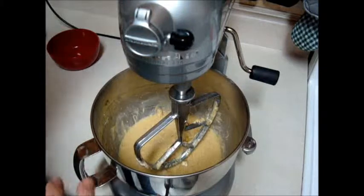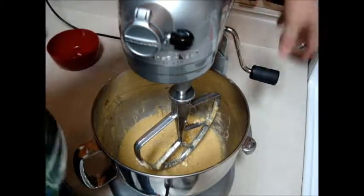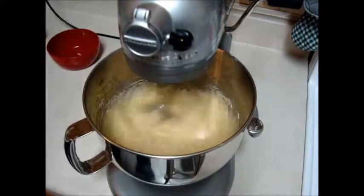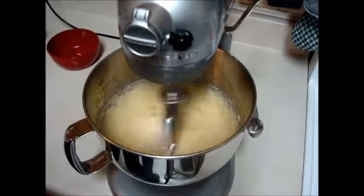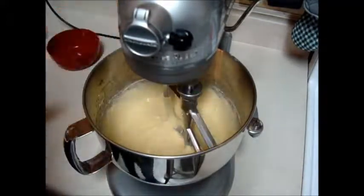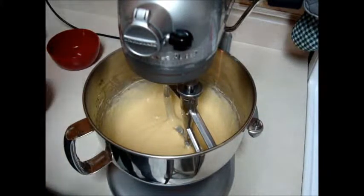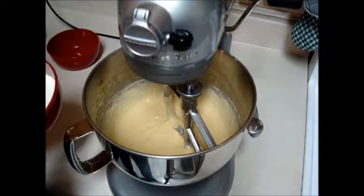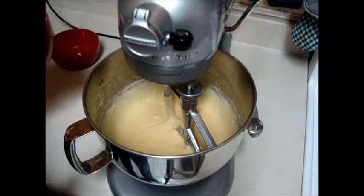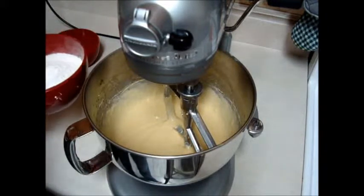Okay, now we're going to make sure that this is mixed thoroughly, so we're going to mix it on high for a few minutes. Okay, now we're going to alternate adding in the flour and the yogurt mixture. So what that means is that we're going to put in 1/3 of the flour and then 1/3 of the yogurt, and then go back to 1/3 of the flour, 1/3 of the yogurt until it's all incorporated. And you can do this while the machine is on.